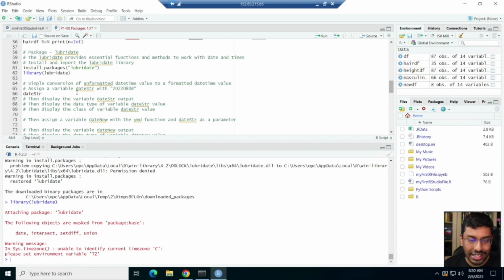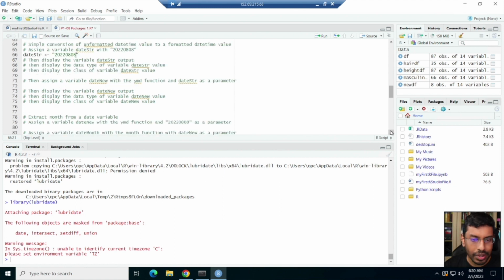Okay, moving on. It's asking me to assign a variable date string with this value 20220808. So let me do that. It's all a string, 20220808. This is quite simple, right? You already know what variable this is.